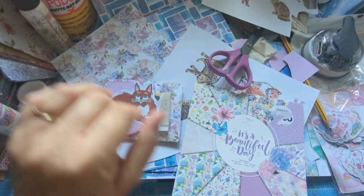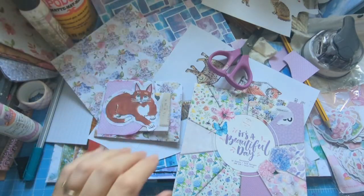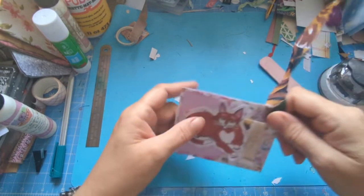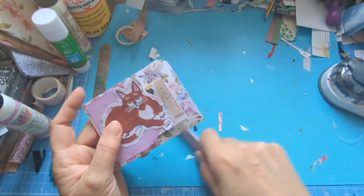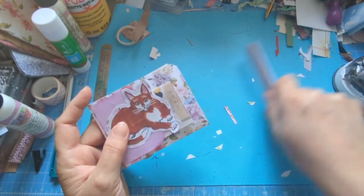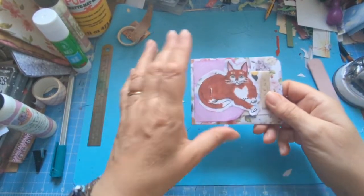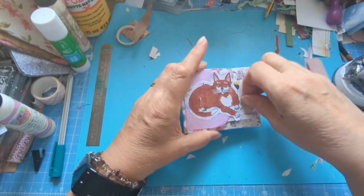Right, what a mess. It's a mess at the moment. I'm just going to tidy up. And what we're making today, you can't even see. Oh, it's there. This lot is why you can't tidy up unless you lift the mat up. Right, so this is what we're making today.